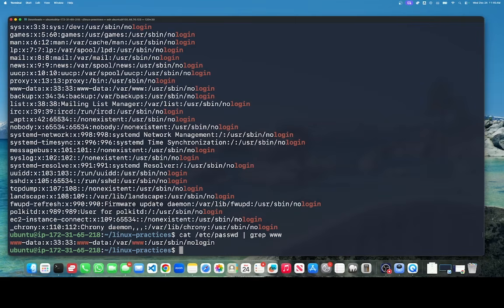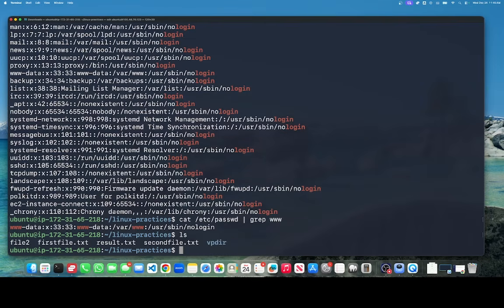So this is also very important for you to note, and that's another thing to learn while you're using Linux. So if I do ls, I might want to grep only files that have txt.